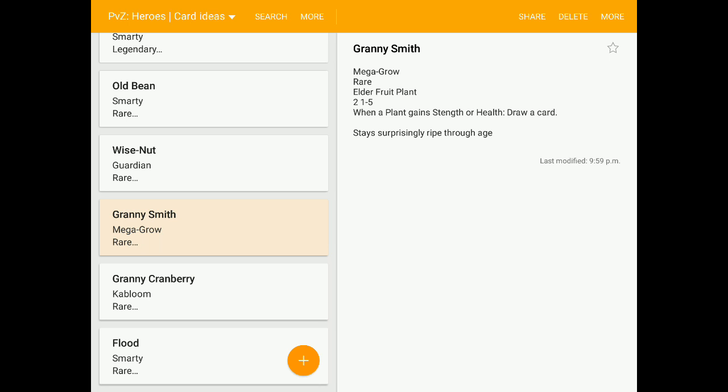Then there's Granny Smith. Mega Grow rare, Elder Fruit plant, they're all rare by the way. 2/15. When a plant gains strength or health, draw a card. So this is basically like a part of Powerhouse that doesn't work in your hand, and instead of it getting bigger, it draws cards. So yeah, I feel like in some decks that could be crazy, but in most decks it will just be a card you put in, not because it's going to be the main thing about the deck, but just because it's Mega Grow, everything's going to grow.